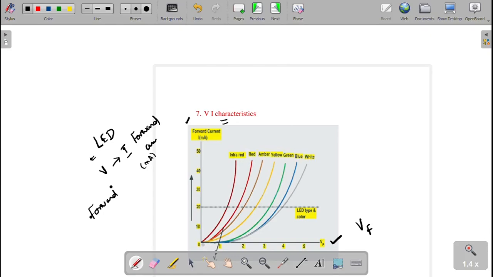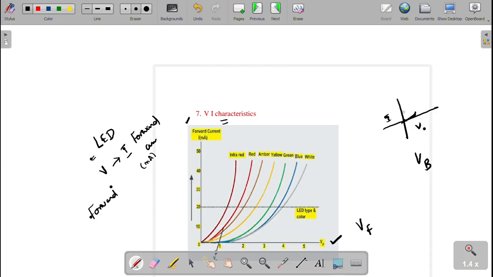Now you see we keep on increasing the voltage, but there is no change in the current. The current is increasing very slowly. The actual diagram will be like this. Up to the threshold, that means up to the barrier voltage, the current won't increase. The voltage is increasing, but the current will be zero only up to the barrier potential.